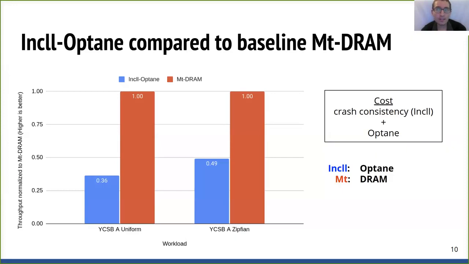structure to be in persistent memory, and all the updates to the data structure have to be in-place updates. By using in-cache line logging, we are paying the cost of using the crash consistency mechanism. By using Optane, we are paying the cost of having a persistent memory data structure. Here, we can see that the majority of the cost is from using Optane.